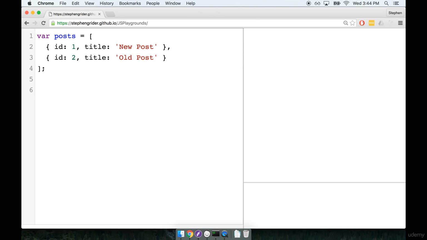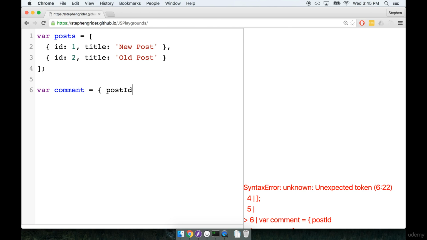So with the filter helper, we had a single post and a list of comments. This time around, I want to turn that kind of approach on its head, and I want to say that I have a single comment that has a post ID of 1.